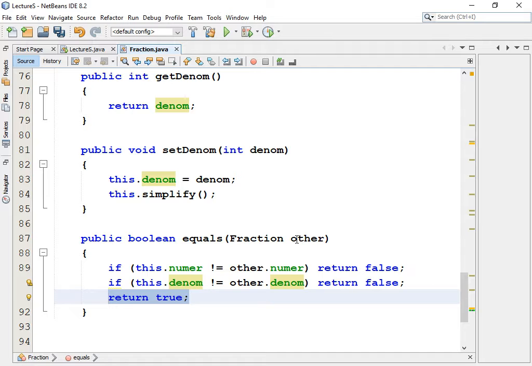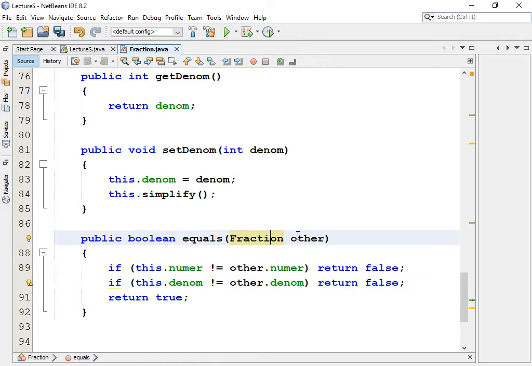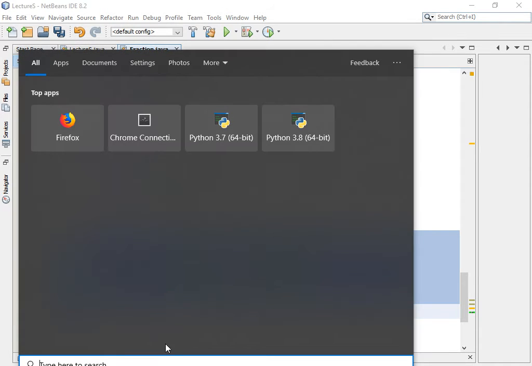Now, this is not technically the best way or the most complete way to implement an equals method. And although it's more of a Java 2 kind of thing, I'll go ahead and show it to you anyways after a little bit. But you always want to add a dot equals method if there's a chance that you're going to be comparing two things.